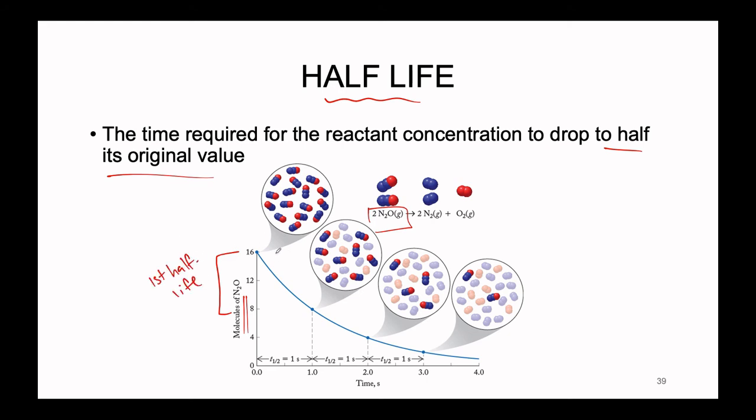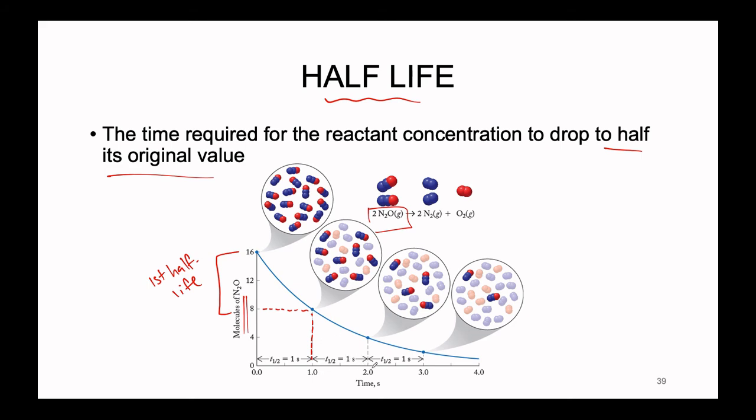half-life, right? Our quote-unquote concentration of 16 molecules dropped down to 8. We've cut that in half, and it took, now we can see the correlation on our x-axis, 1 second to move forward. So we're going to label t1/2 as our half-life. This is equal to 1 second. Well, having determined this, we can now also predict, even if we didn't have the rest of this graph, that an additional half-life would take an extra second.